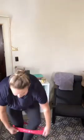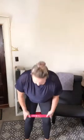Mini bands, most of the time, I'm generalizing, but most of the time what we're using this for is to help with alignment and activating of muscles that are sometimes not activated well. So you're going to see your mini band exercises if you're hanging out on Instagram or trainers writing something for you. Typically you're going to have it around the thigh, maybe around the ankle, and that's causing us to reach our thighs out against the band. So what it's doing is giving me something external to myself that I can imagine pressing out against, which helps me to create that external rotation and that stability in the pelvis so that I do better squats where my knees don't cave in, okay?